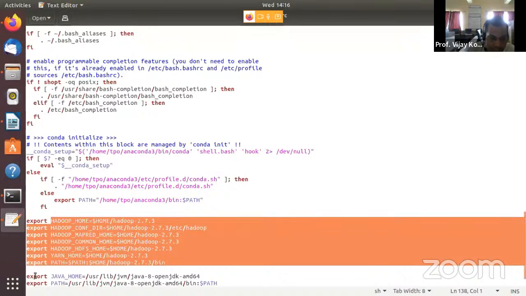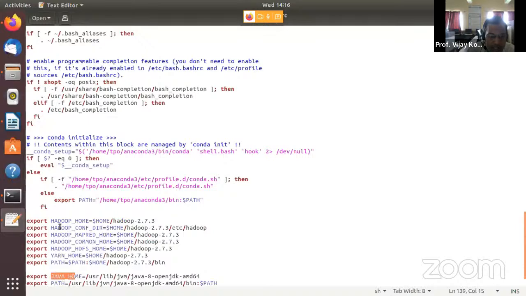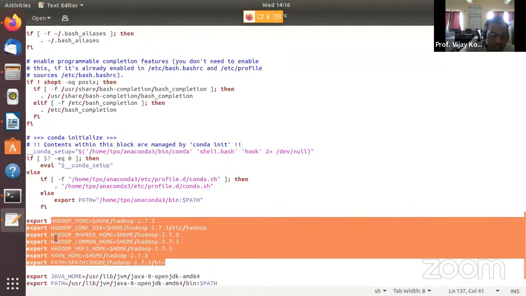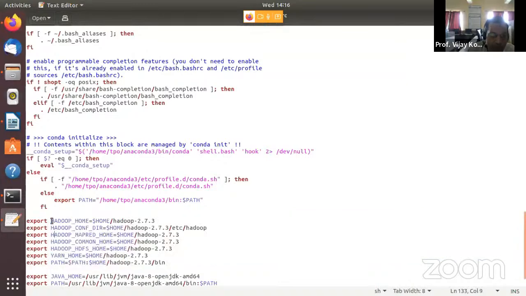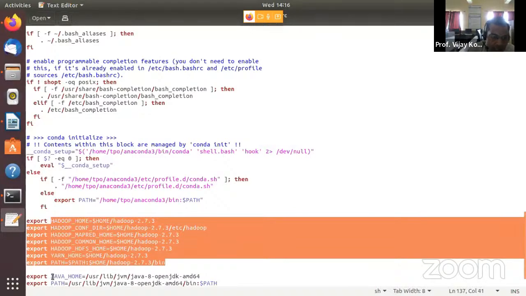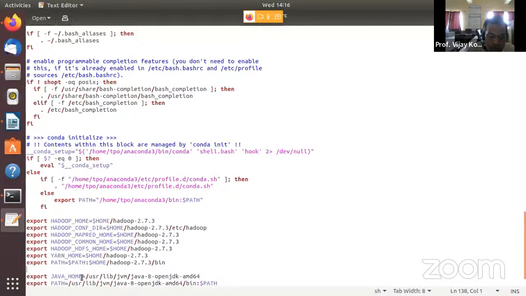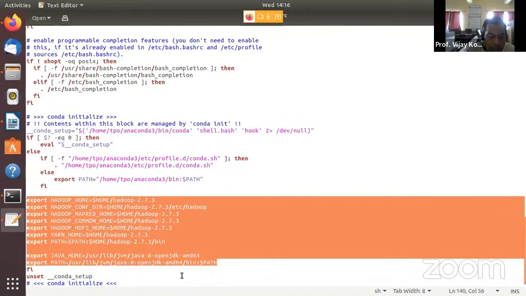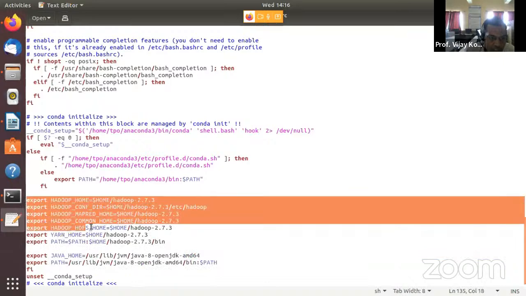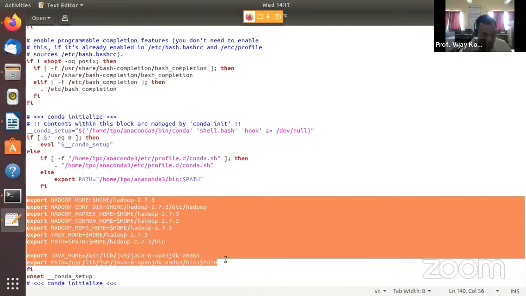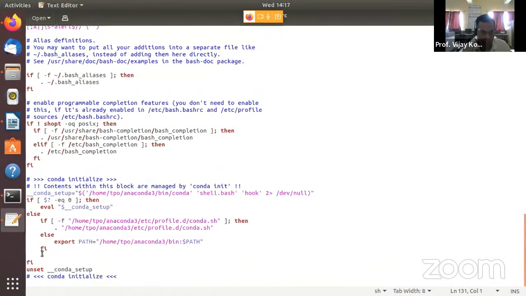Then export JAVA_HOME. Again, by using these export commands, we are informing the Hadoop path. Similarly, we need to inform the Java path also. So JAVA_HOME, where we use the OpenJDK 8 version, amd64, 64-bit processor. You just copy and paste it here in the .bashrc file. I think it was wrongly pasted here, we need to paste at the end.